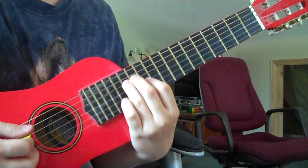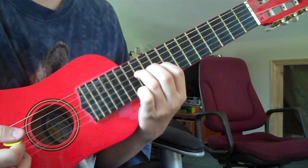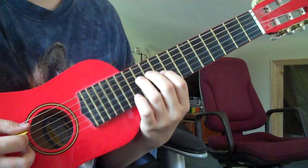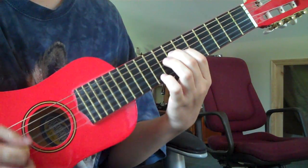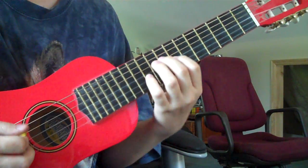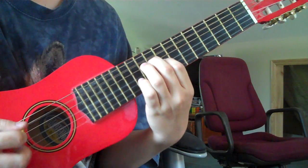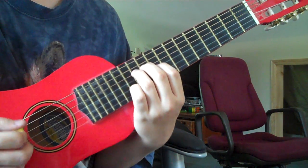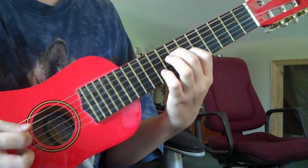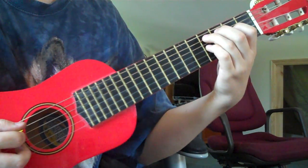So walk through that twice, then skip up to 13th and 11th. Back down to 11th and 9th. I believe something repeats in there. So instead of going all the way down, just go down after the stretch up. And then repeat that one. Repeat this pattern. Then keep walking down. You're going to get the 6th and the 4th. And then you're into the next little pattern here.